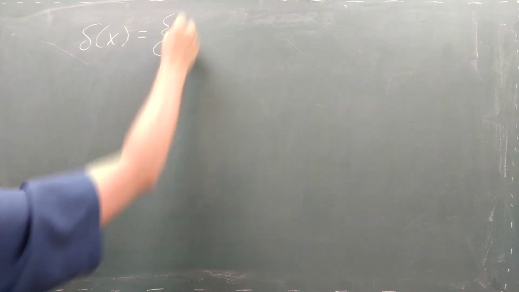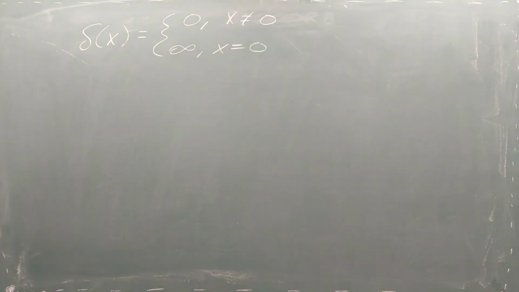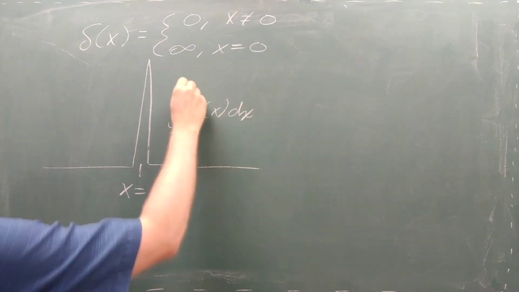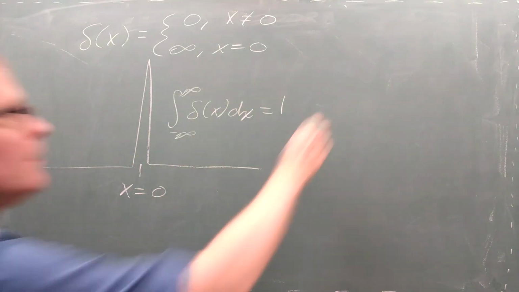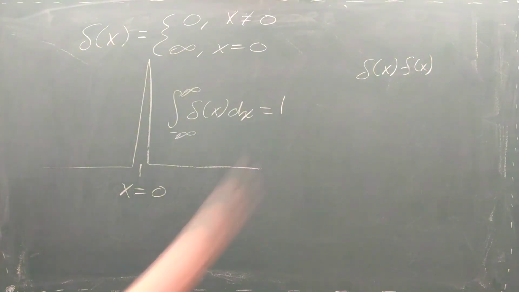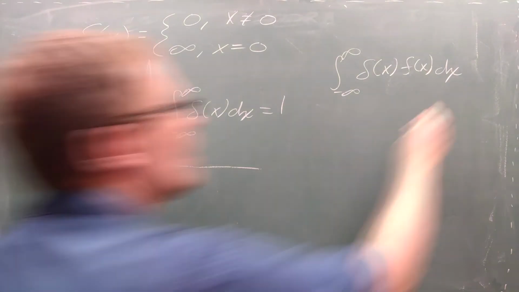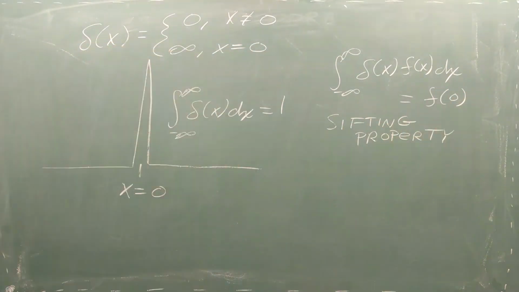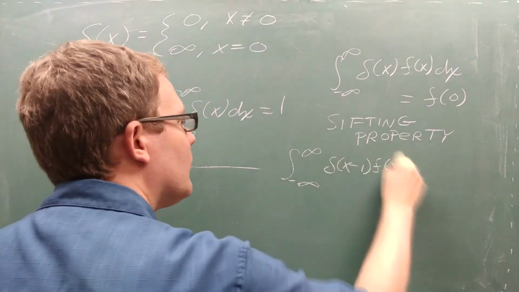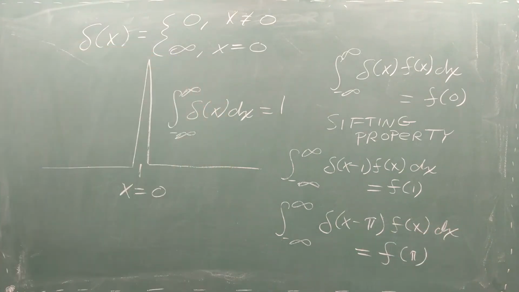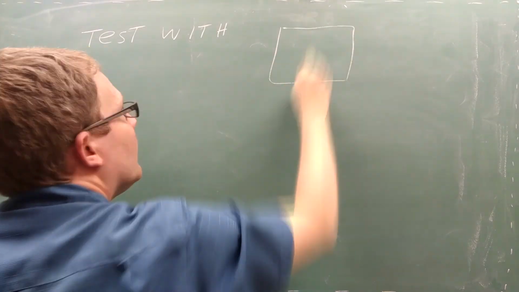The Dirac delta function exhibits the strange property of being equal to 0 everywhere except at the origin, where it jumps up infinitely high while keeping its integral equal to 1. The Dirac delta function also has the strange property that if you multiply it by another function and integrate the two, you'll get the value of the other function at x equals 0. We call this behavior the sifting property. You can even move the Dirac delta function around on the x-axis, and the result is the value of the function at the location of the spike. In this video, we'll test this sifting property using our numerical integration code.